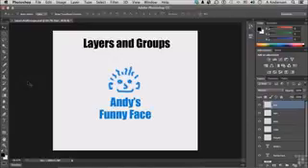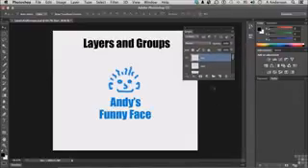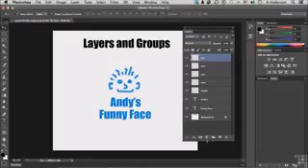layersandgroups.psd. That is in your working folder if you want to follow along, or just open up one of your own that has a lot of layers in it. What I would like to do is reduce the clutter, reduce the chaos. So let me move layers over here again. I guess that's not really necessary, but it makes life easier.